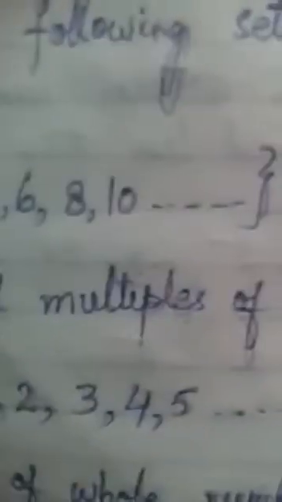Exercise 2: Write the following sets in descriptive form. A = {2, 4, 6, 8, 10}. Answer: A is a set of multiples of 2.